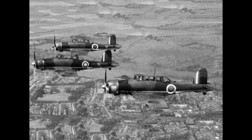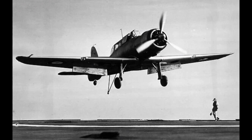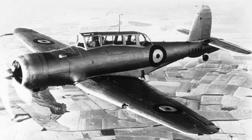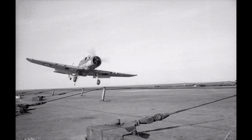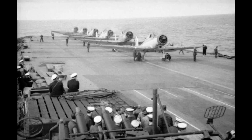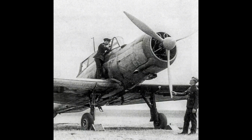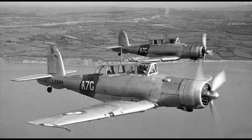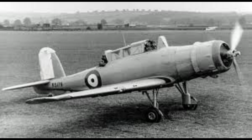2 of the Skuas were damaged by the blast of their 112-pound AS bombs and had to ditch. This was because the bombs had been wrongly fused with too brief a time lapse. As a result of this error, the weapons detonated almost instantaneously, thus badly damaging the Skuas. U-30 returned to Germany with the crews of the 2 ditched Skuas, who became the first naval airmen to be prisoners of war in the conflict.